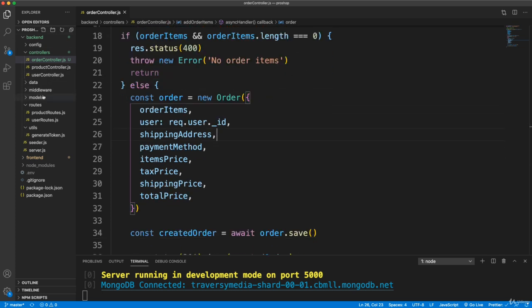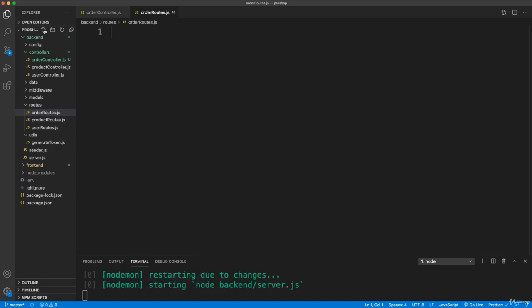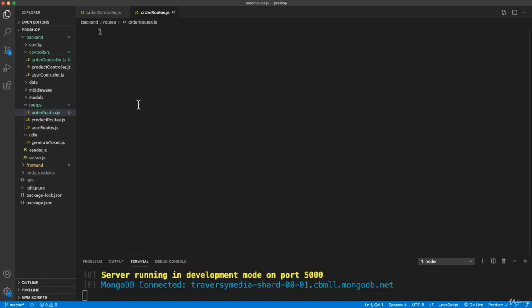Oh, speaking of that, we need to create the route. So we just have the controller function now. Let's create order routes. But we'll hit that route from the action, and then it'll get created, send it down through the state, and then after the order is created in the database, we'll be sent to a specific order page on the front end. So it'll be /order/ and then whatever that ID is. And that's the page where we want to have like the PayPal button and stuff like that.